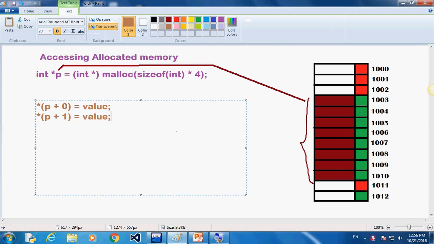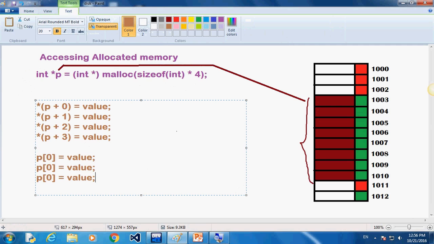Similarly for the third and fourth. And we can also use a different fashion, p of 0 equal to value, which is equal to the above declaration, 1, 2 and 3.